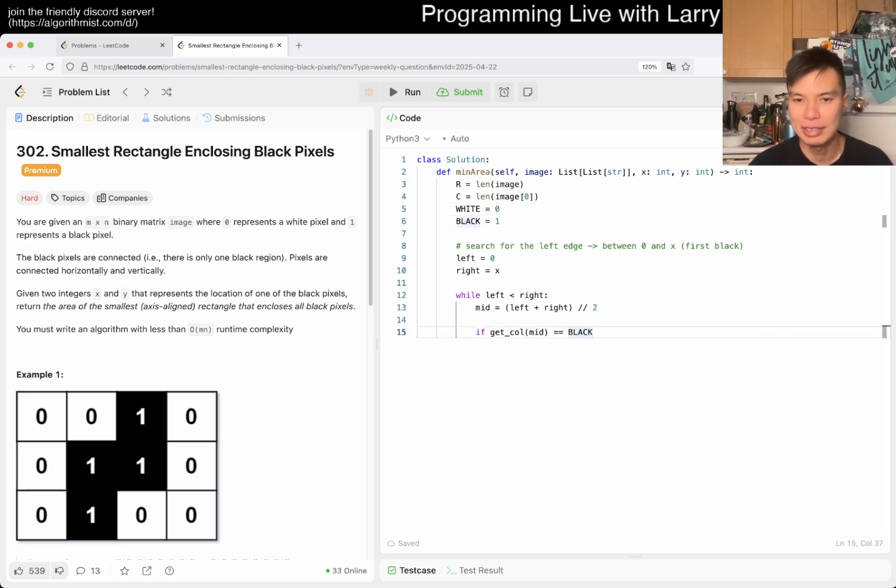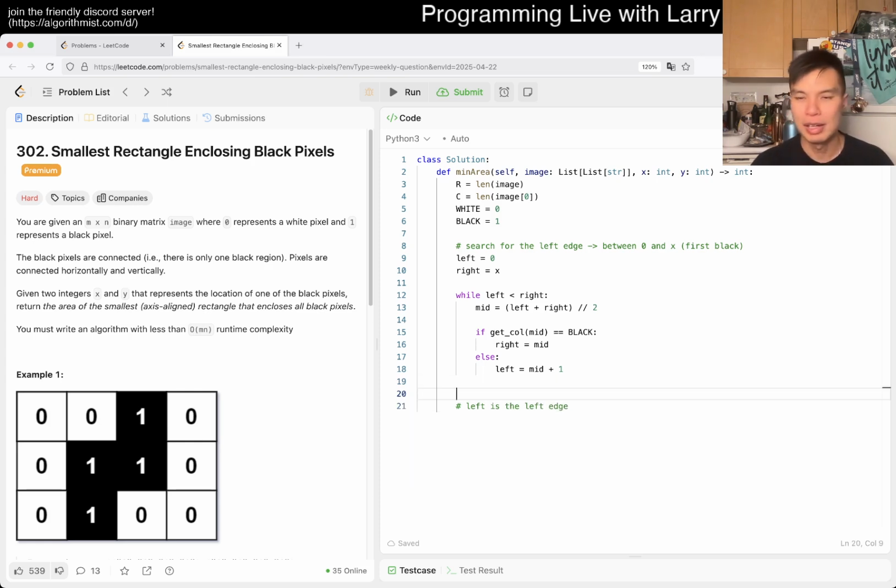If get column equals black, or has black maybe. So if it's equal to black, then what happens? Then we want to go to the left. We want to set right equal to mid because it's a possible answer, and if it's not, then left is equal to mid plus 1, and that should be good. So now left is the left edge, which is kind of terrible, but okay.